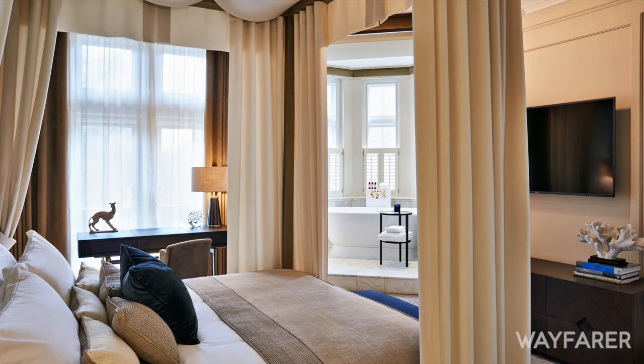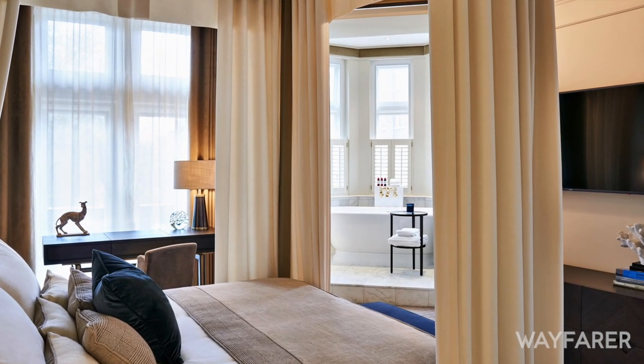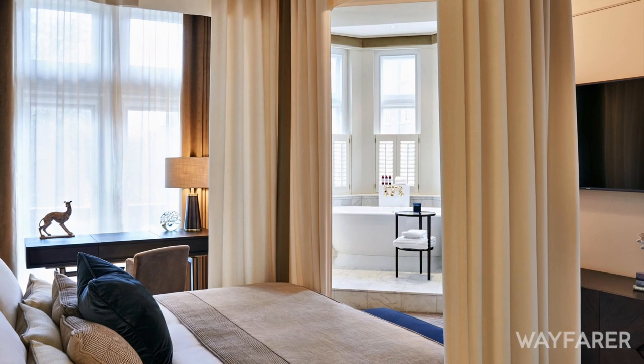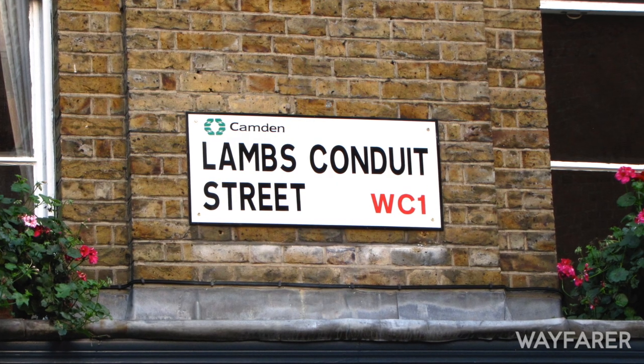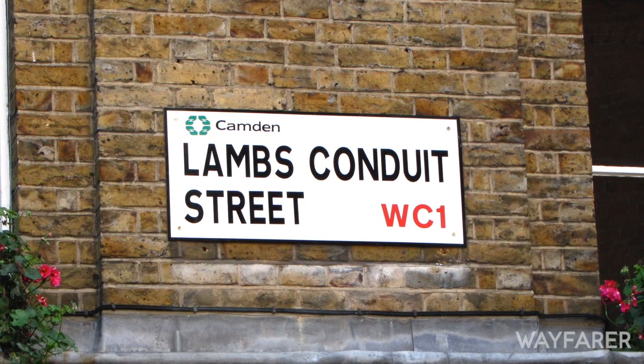Bloomsbury is really coming to life, and the great squares to start with are absolutely extraordinary — the number of green zones. We really appreciate just how clever the designers of London were centuries ago in achieving this. As you move through little pockets of Bloomsbury, you discover great streets that have individual personalities. Lamb's Conduit Street, literally a couple of blocks from the hotel, is wonderful — great shopping, great wine bars, restaurants and pubs. It's a lovely little London village experience, all in one street.